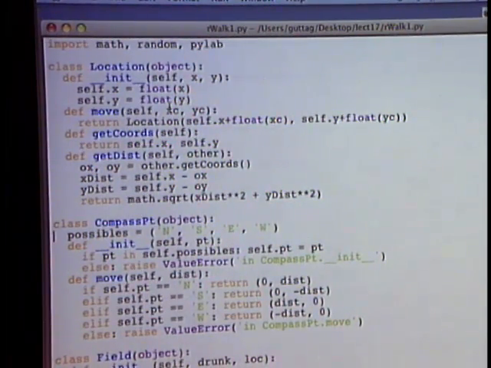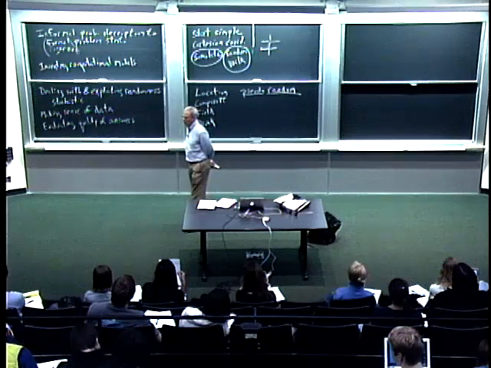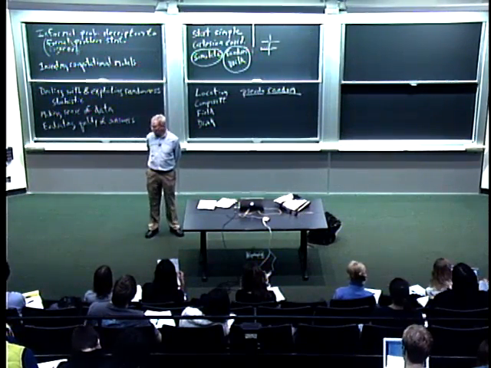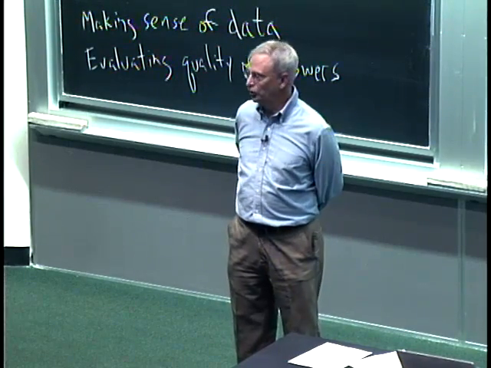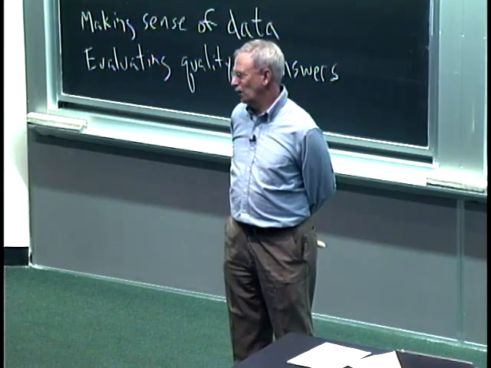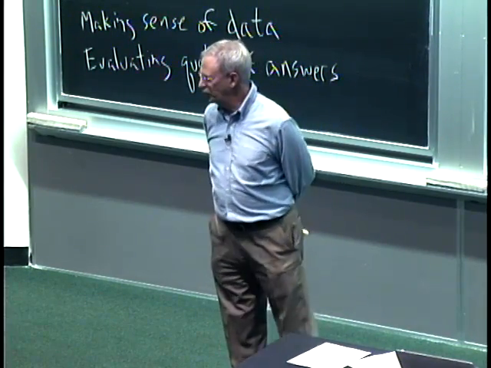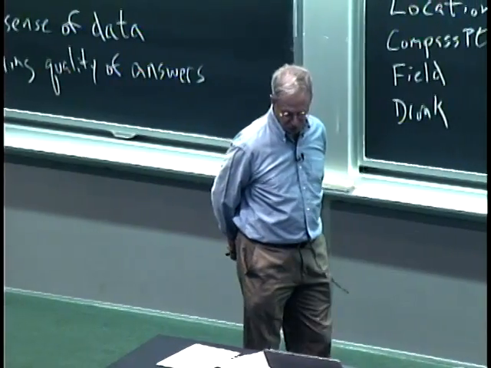I could have had a getX and a getY, but it turned out, in fact, my first iteration of this did have a getX and a getY. And when I looked at the code that was using it, I realized whenever I got one, I wanted both. And it just seemed kind of silly, so I did something that made the using code a little bit better.